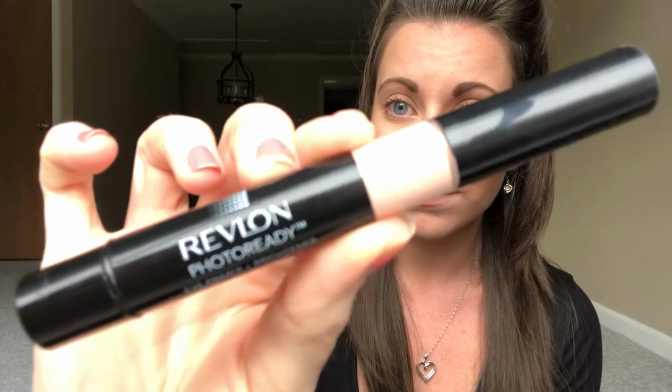Okay, so I gotta prime my eyes. The only eye primer that I have is this one. This is the Revlon Photo Ready Eye Primer and Brightener. So he puts it on his hand. I find that really weird to do.